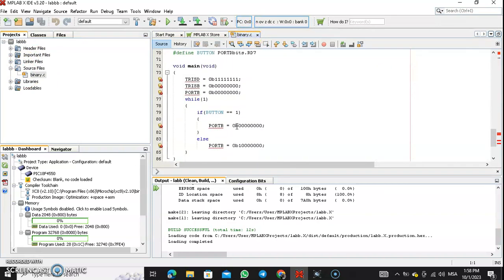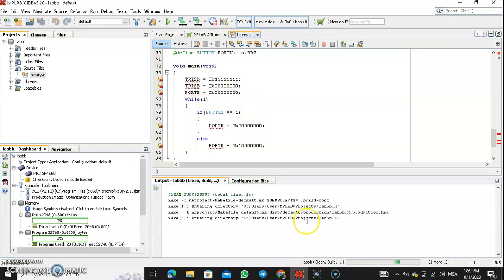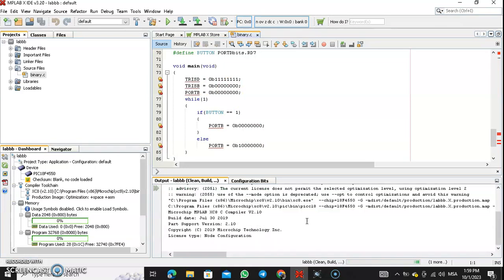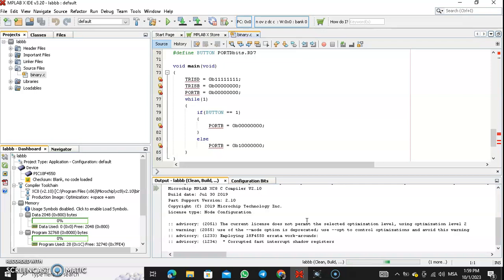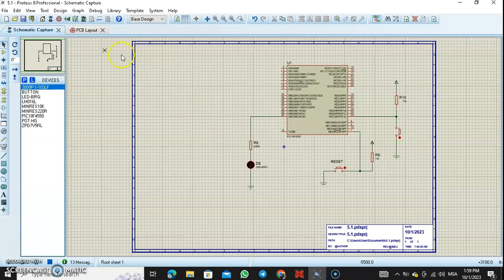It is different from before, but the output is the same. If you run it, okay, successful. So we move to the circuit.